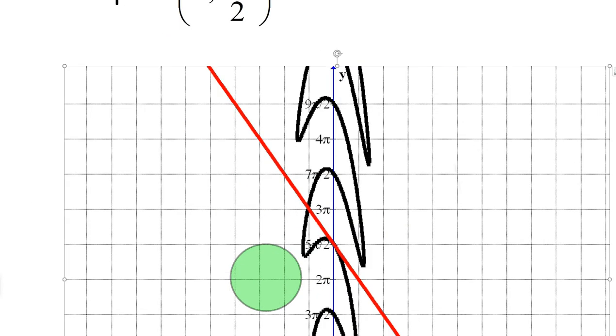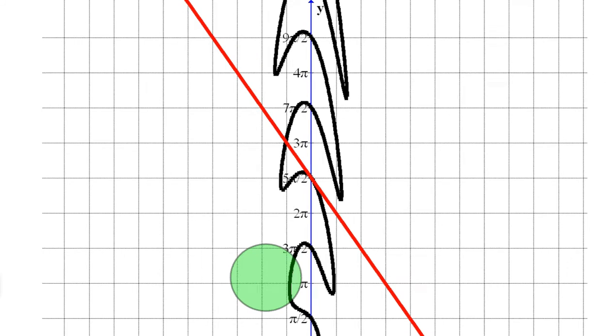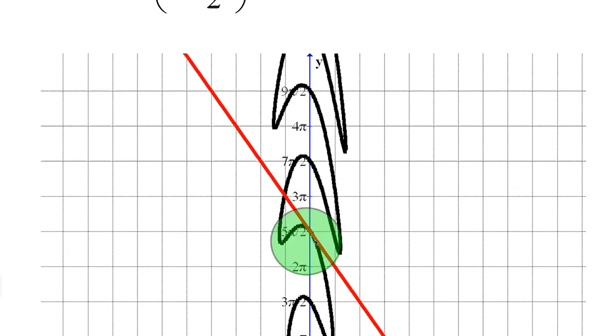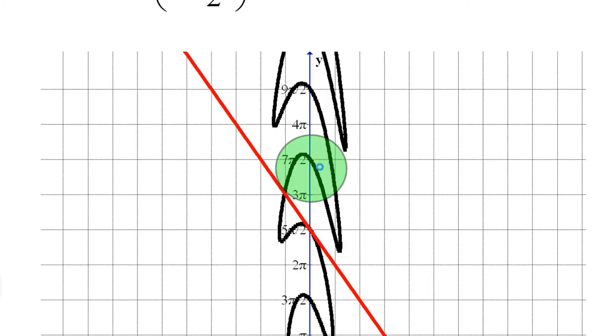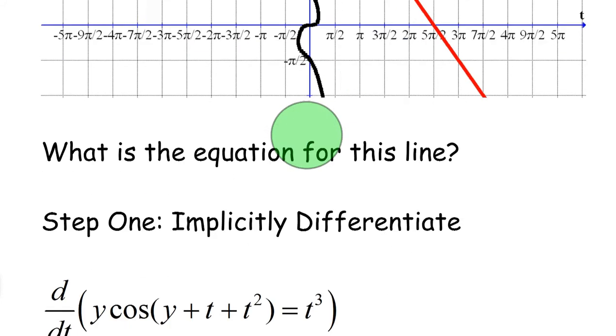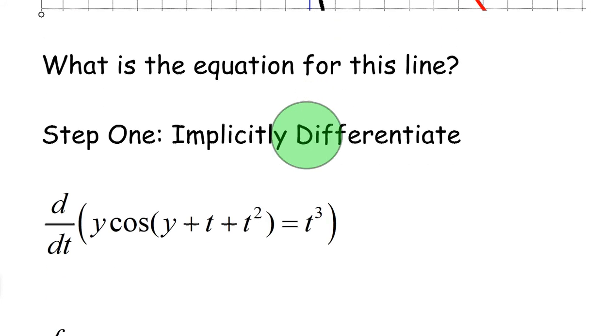Actually, here is the graph. Let's go ahead and take a look at it so we can kind of understand what we're doing here. Here's the point at 0 comma 5π over 2. You can see that there are multiple y values at x equals 0. And so we want to find the equation for this line. This is a strange-looking graph. And in order to find the slope of this line, we have to take the derivative, right? So it's very similar to tangent lines we figured out before, although it's implicit.